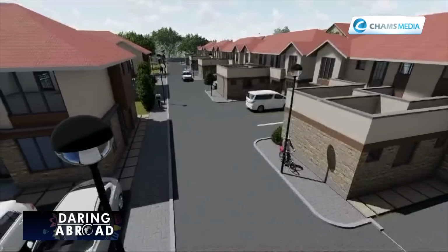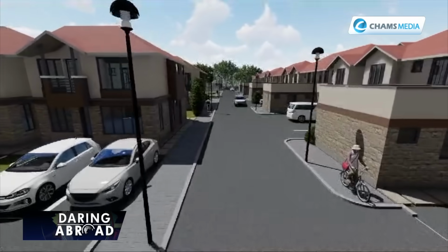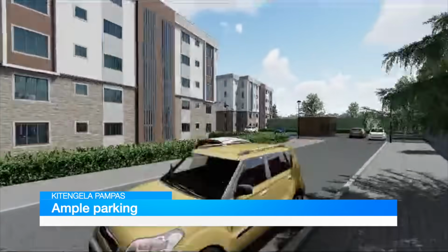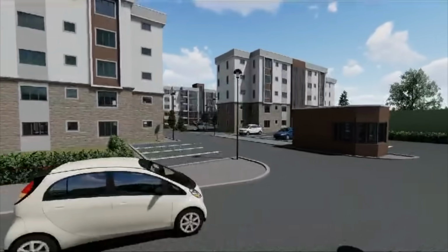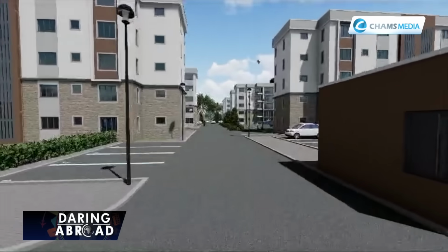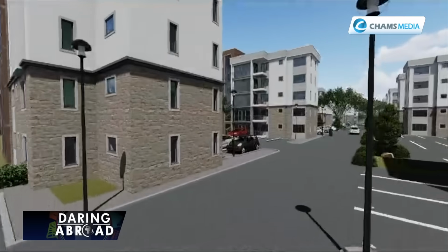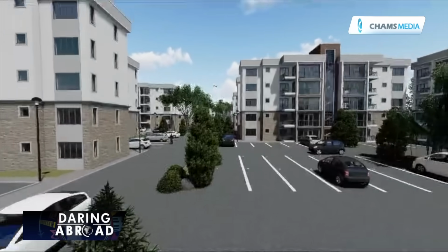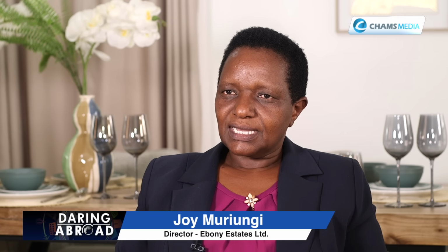The other unique things, we have made sure that every townhouse owner has parking for 2 cars within their space. And there is also enough visitors parking. In case you have a party, there will not be any obstruction from the other residents. You are able to park. We have also considered the fact that most of these buyers might be young families who are going to have very young children, and we don't want them to travel across the road to go for their early education. So we have provided a space where they are going to have an ECD, that is the early childhood education space, so that they can learn within the estate.